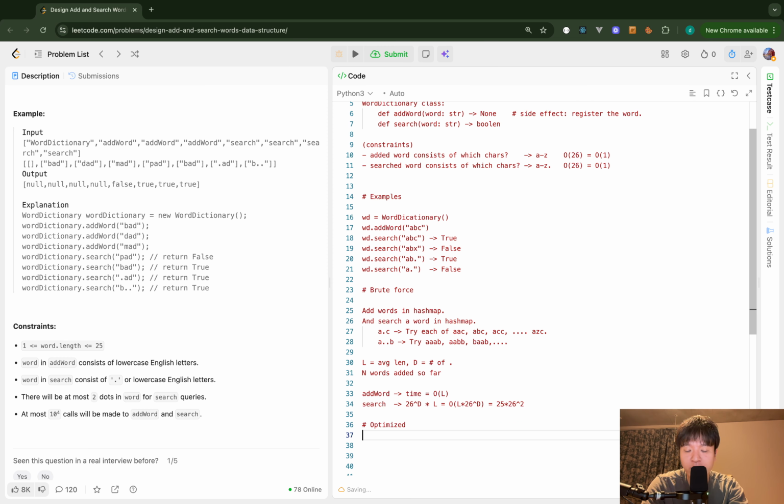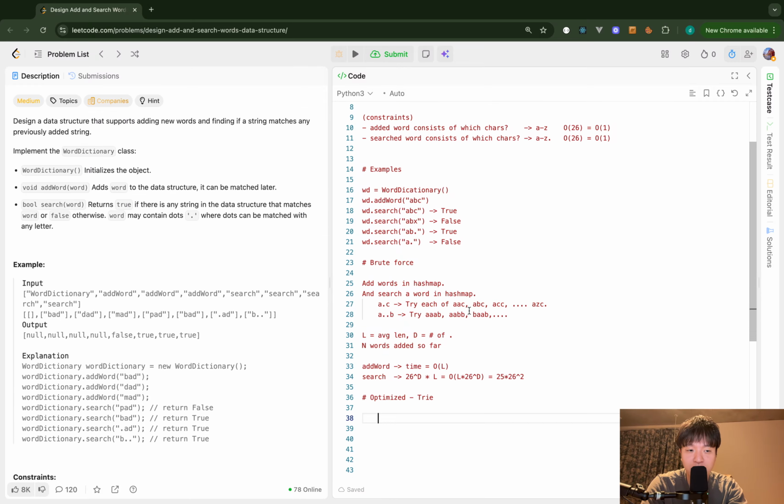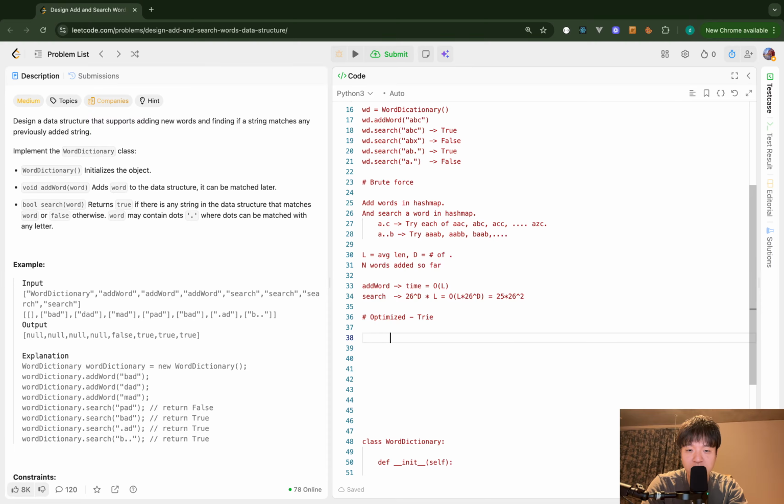But I think definitely the optimized solution is using the trie. So let me try it. No pun intended. So let's say I add ABC.